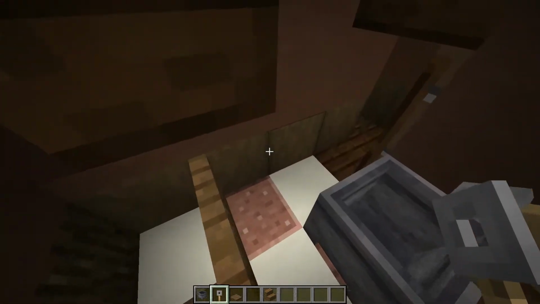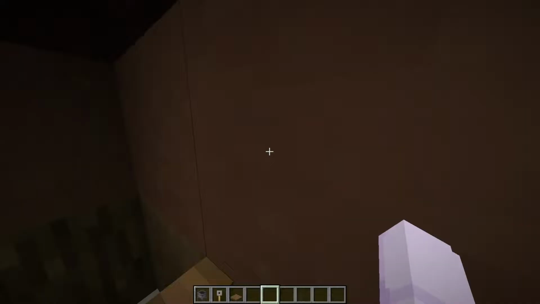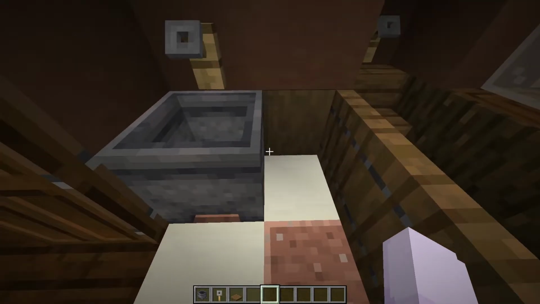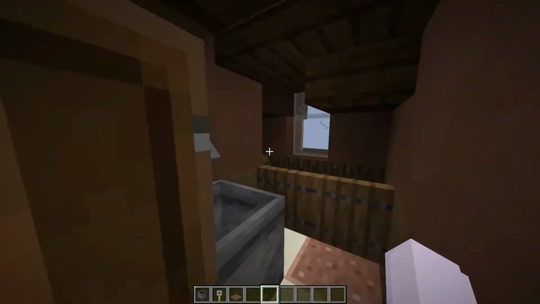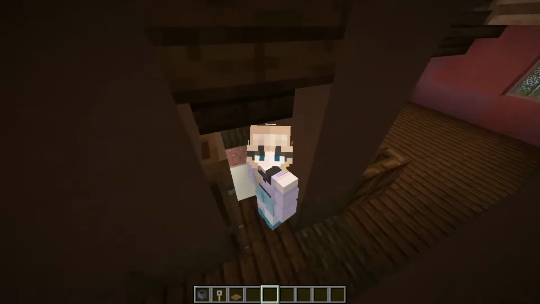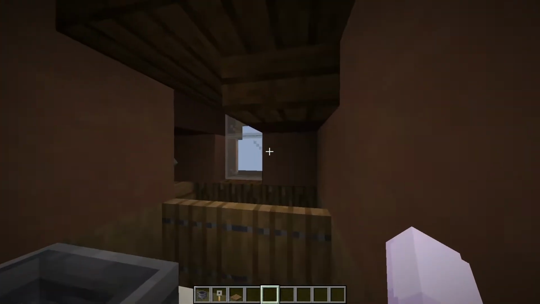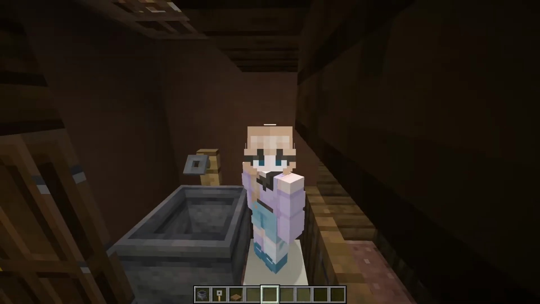But considering that we don't actually have to use the bathtub, we can just pretend that it works perfectly fine. And we can then ponder why we have chosen such a small space to work with, because now we have no room for a toilet. Oops. Didn't think that one through. Maybe it's a really old-fashioned house and they don't have toilets inside their houses. Instead, they go outside in the woods.